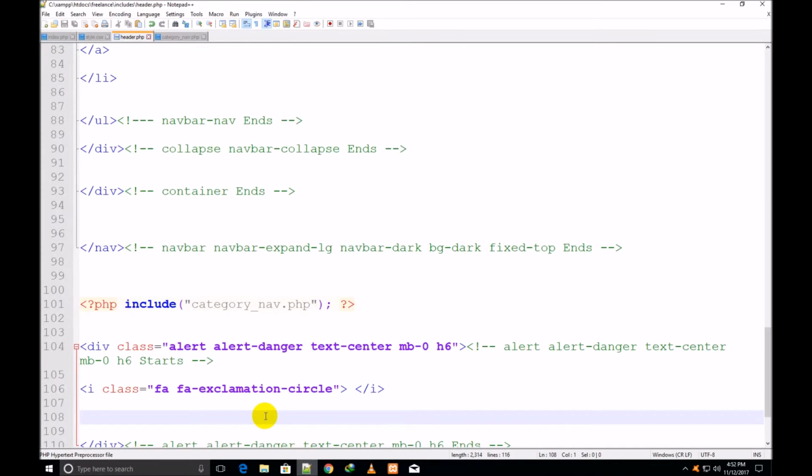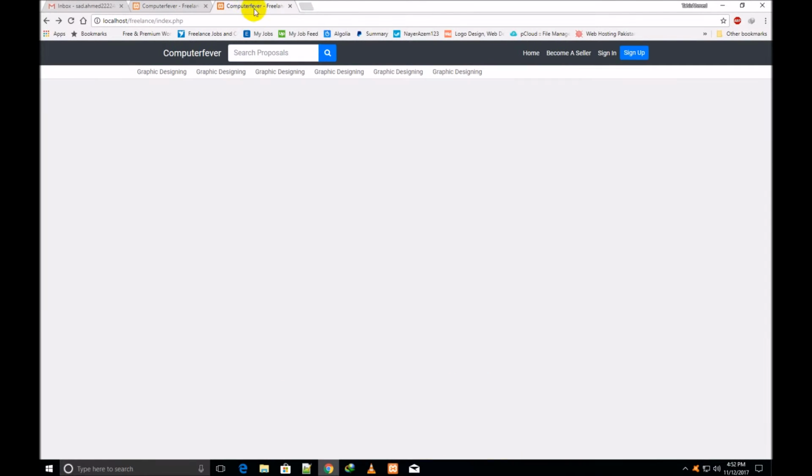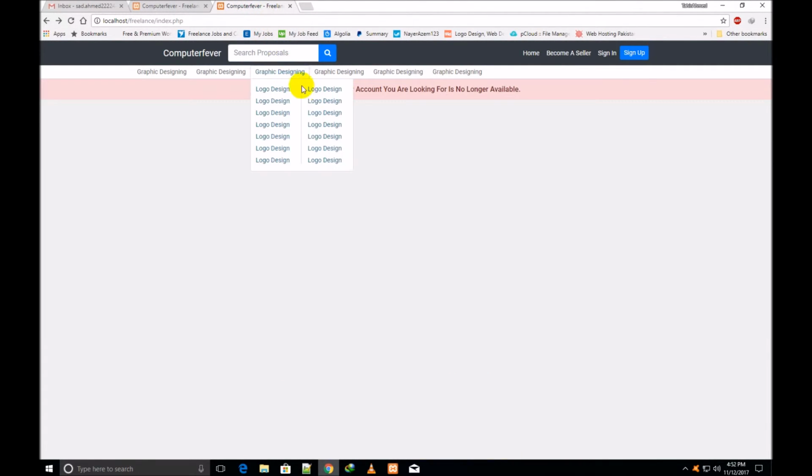Now I copy this text. I have copied it here. Now I come here to the theme which is being made. So now you can see that this alert box and its color is danger, and this text and exclamation icon is also showing.